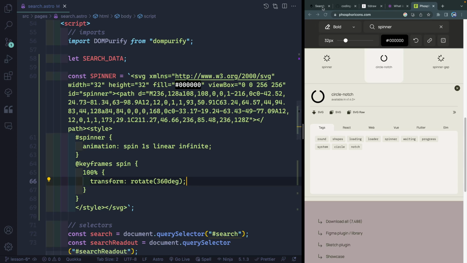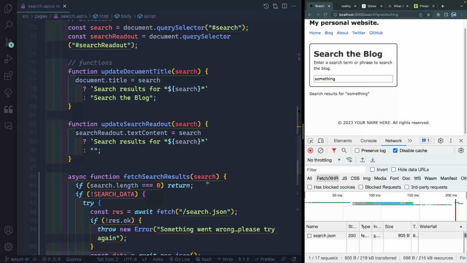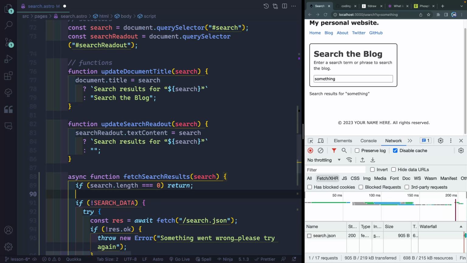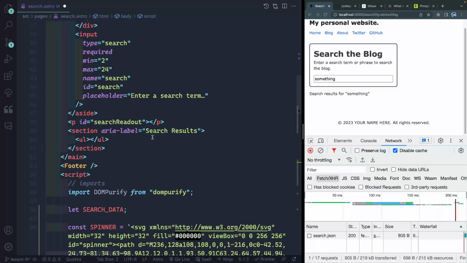Okay, so if we did that all correctly, let's come back over this way and add that here. As I'm fetching search results, assuming that there is an actual search, what I want to do is update my results list's inner HTML with that spinner. Now, I don't think we've gotten access to that yet, but if I come back up top here, you're going to see that I've got this search results list right here. So what I want to do is add an ID here. We'll call this search results.